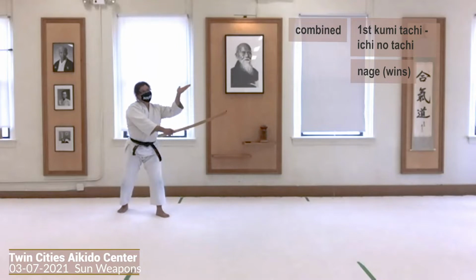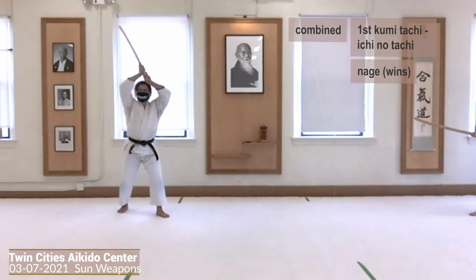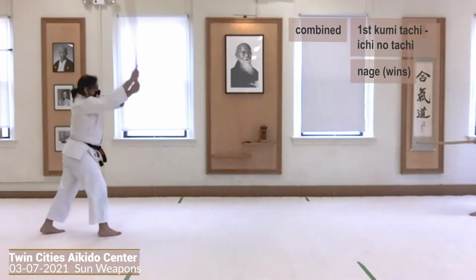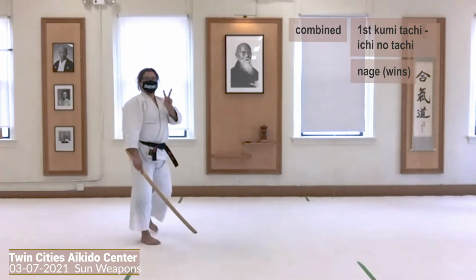Now they're going to step around and try to hit the head. So we'll raise Jodan position, bring our left foot back, and then cut down their center line. All right, two more times.